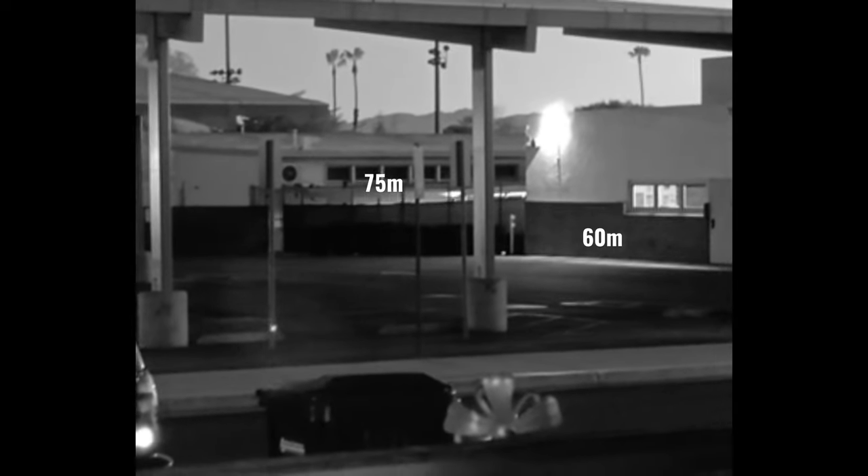Now we're taking a look in an urban environment at night with some ambient lighting. The building we're looking at is about 60 meters from where I'm standing, and we're also zooming in with the built-in digital zoom. The camera supports four times digital zoom and the image quality is actually pretty good even when zoomed in, which I was impressed to see. Unless you keep the device perfectly still you are going to get a bit of wobble, and there's not a whole lot of image stabilization going on here, but this effect is always amplified under magnification.